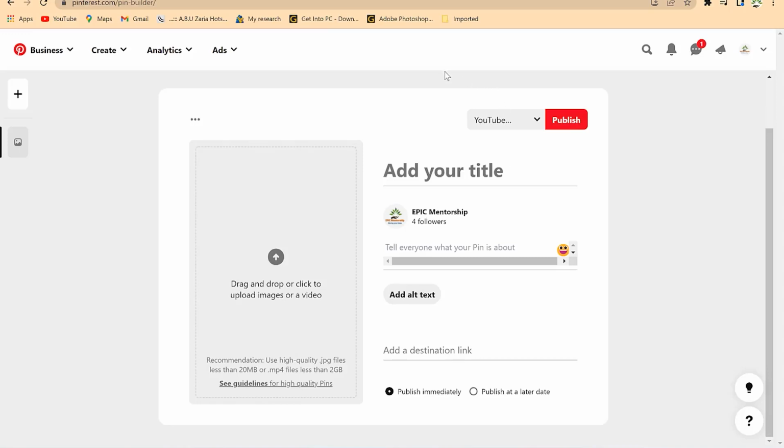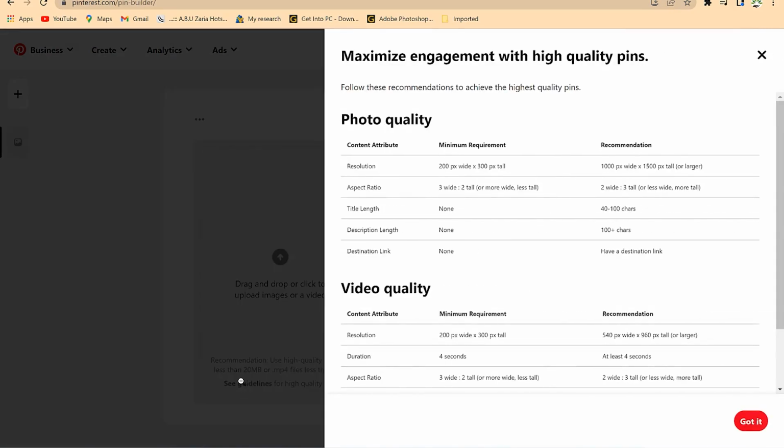Alright, in this tutorial, I want to share with you how to design Pinterest pins. Pinterest pins are pins that you can design for Pinterest, and they come with different sizing. There's a guideline on what size Pinterest accepts. If you want to check out the guideline, you can come to your Pinterest account, pinterest.com, and you can see the sizing over here. You can see the guideline to see the details.